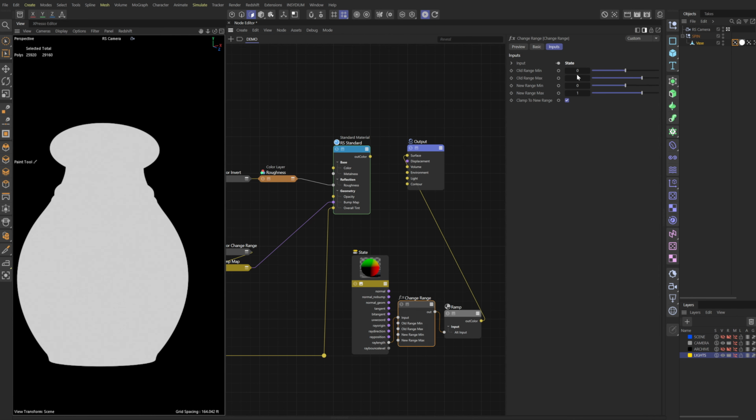And then as I go back, now a better way to see this that I find is I like making these red. So I know I'm at the max. Set this to red. Let's do green. And I'll set this to 99 and this one to 1. So when it's the extreme close up, it's going to turn red, and the extreme distance, it's going to turn green. You can see there's our distance value.